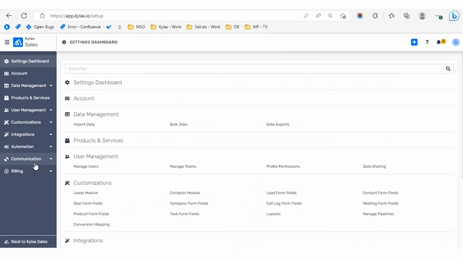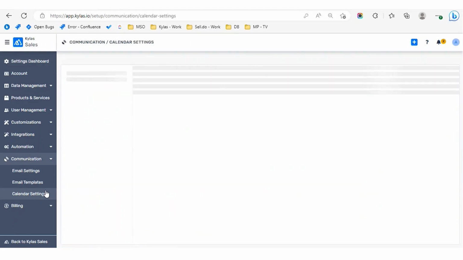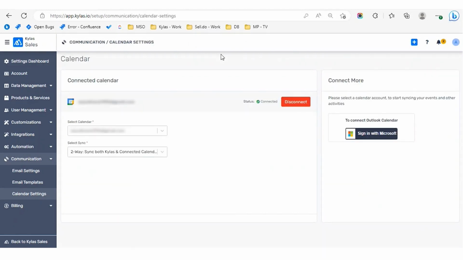And then under communication, just above the billing, you will see these three email related options: email setting, template, and calendar. So when I click, I will see this calendar option.